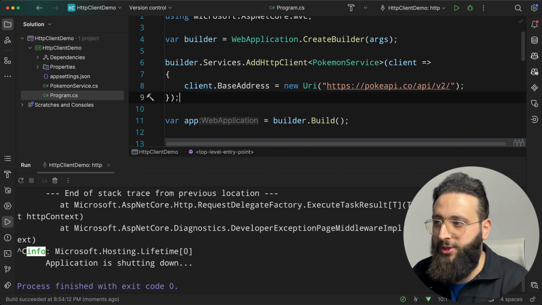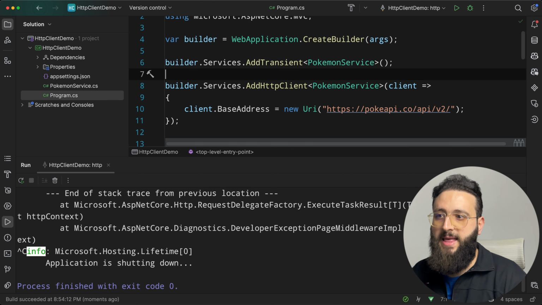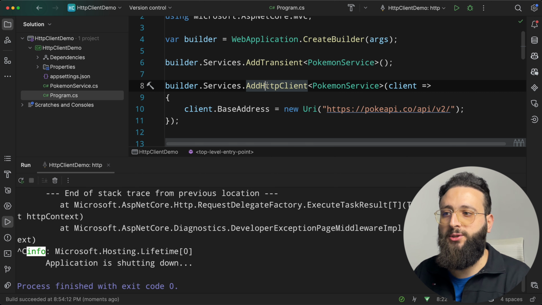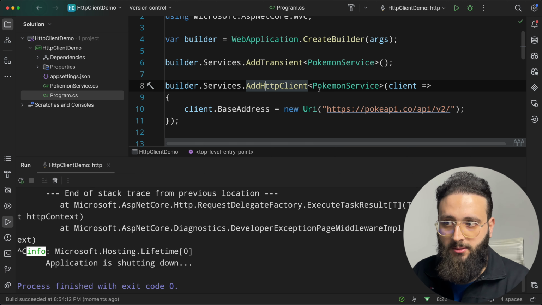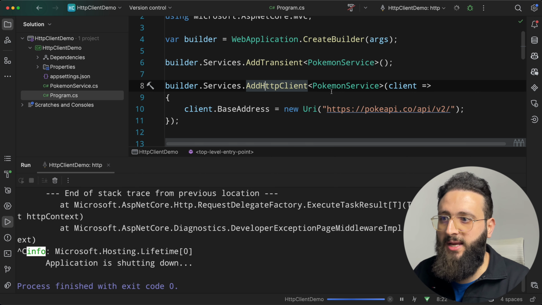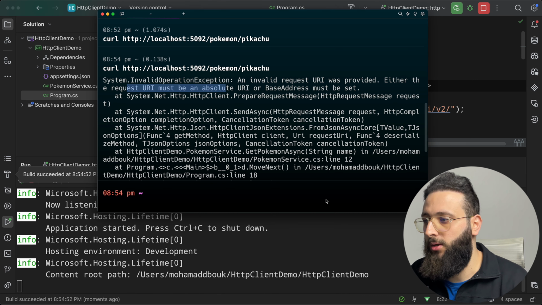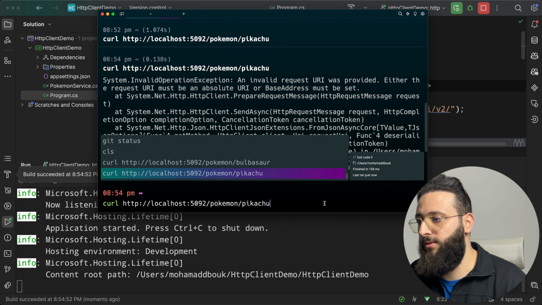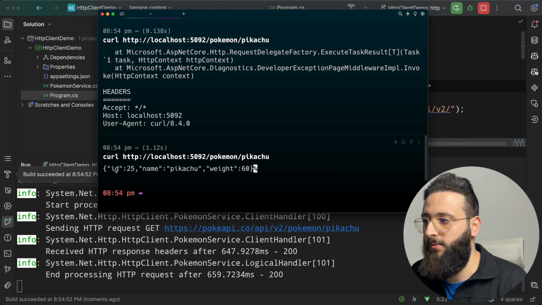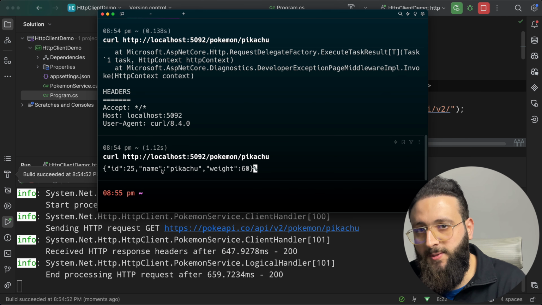You need to register your service, then register your typed HttpClient. Now, if we run it again, after shuffling the order, call the API, we will get the response.